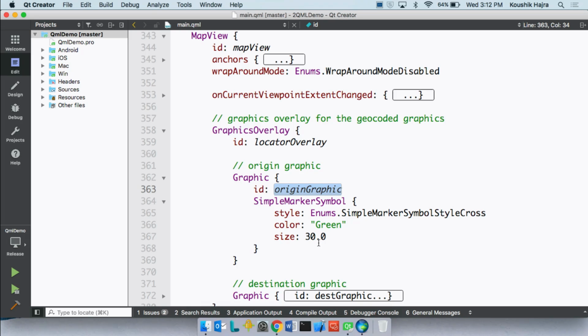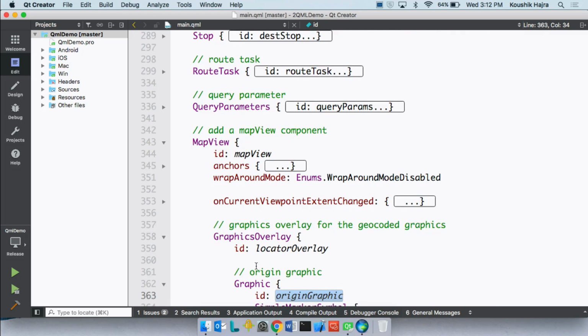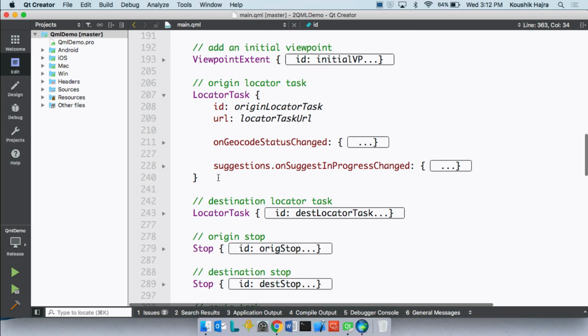So these default properties are really cool in that way. You don't have to write a lot of code. So this is where I created my map view and my graphics overlay. Now, here is my locator task. Just like in C++, the locator task in QML also has a list model, and it's called suggestions. When I show you the delegate or the list view, you'll see that it's tied to this locator task's suggestions, which is its list model. So, just like C++, I have tied all of these things together and everything works exactly the same.